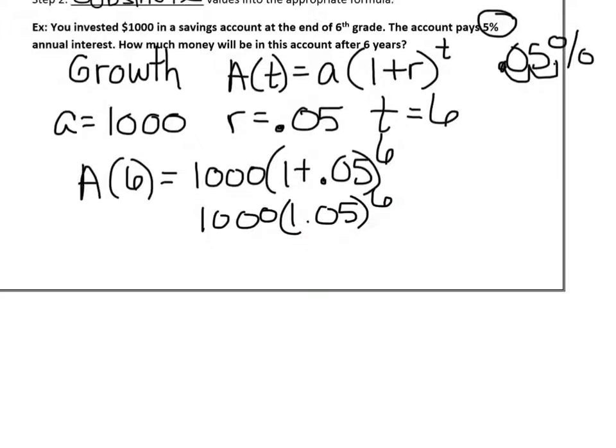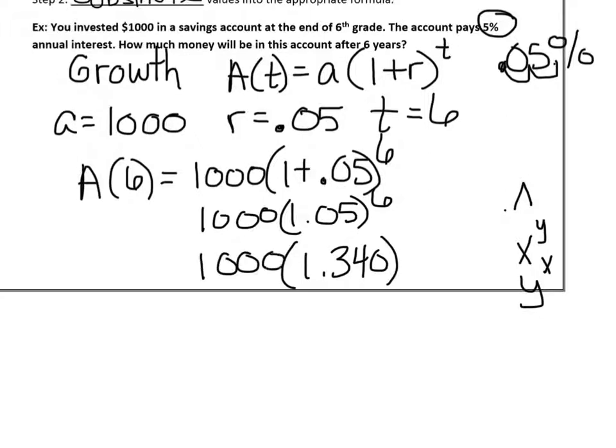In your calculators, you'll look for that arrow key. Looks like this for some of you, or you'll look for the button X to the Y. So whichever one you'll have, you'll type in 1.05 first, then either one of these keys, and then 6. And for some of you, it might not be X to the Y, maybe it's Y to the X. Same button. If you got 1.340, then you did it correctly. If you got that and a neighbor did not get that, if you would please take a moment, pause this if needed, and help them figure out how to correctly work their calculator.